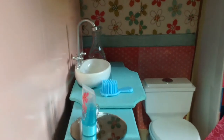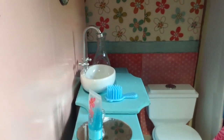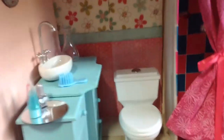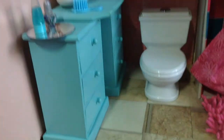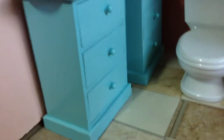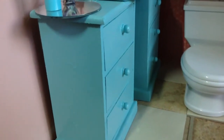The sink is actually a paper clip holder that I got off Amazon. The vanity here is made from two small chest drawer pieces that I ordered from Michaels, and in between them is just a wooden piece. There's another one of those mirrors on top, and I have some nail polish and a little tube of lip stuff on the vanity.